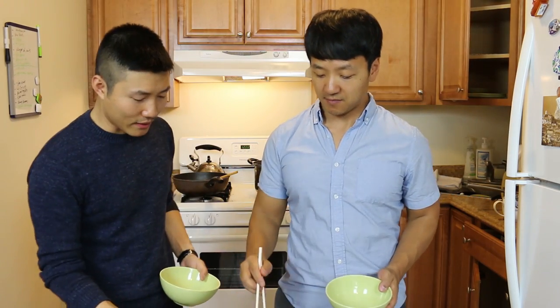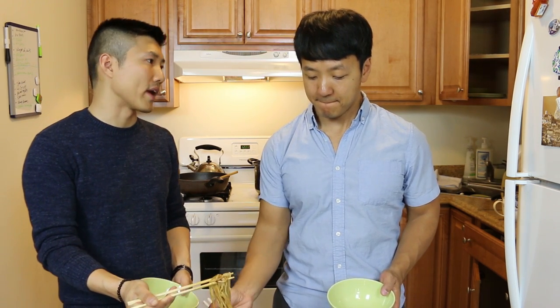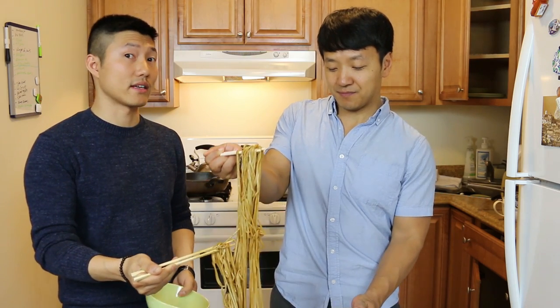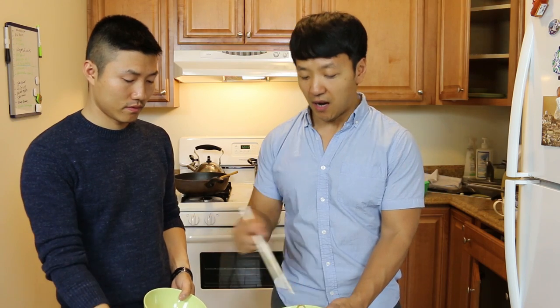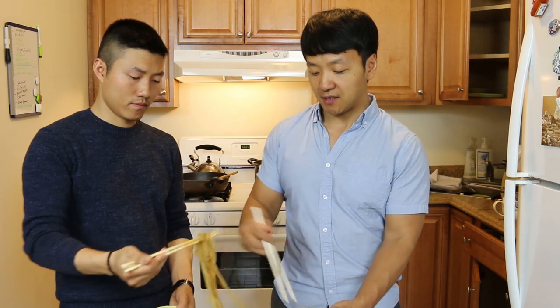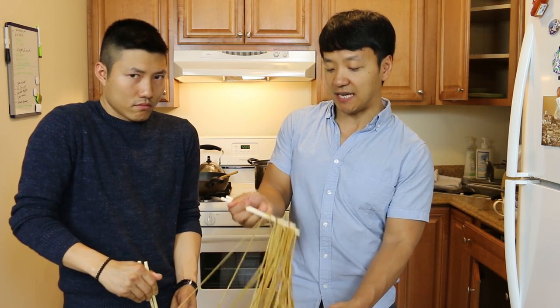Shall we dig in? We shall. Yo, can I just say, if you just looked at these noodles, they kind of look plain. They look like lo mein, right? But when you bite into them, they taste anything but like lo mein. This is unsuspectingly good. And it's so simple, because you don't expect a noodle with some scallions and some soy sauce to taste like much of anything.